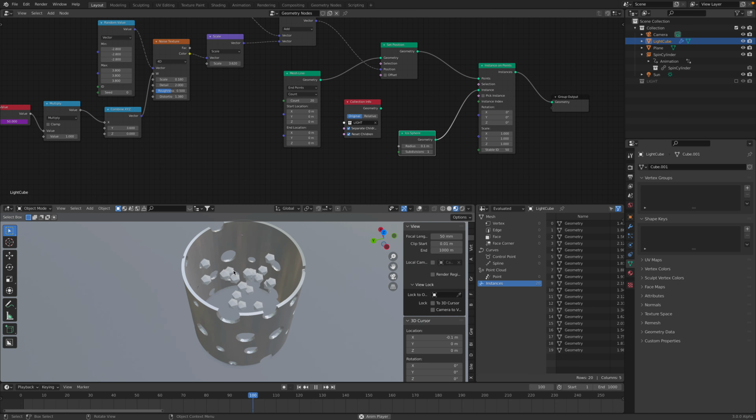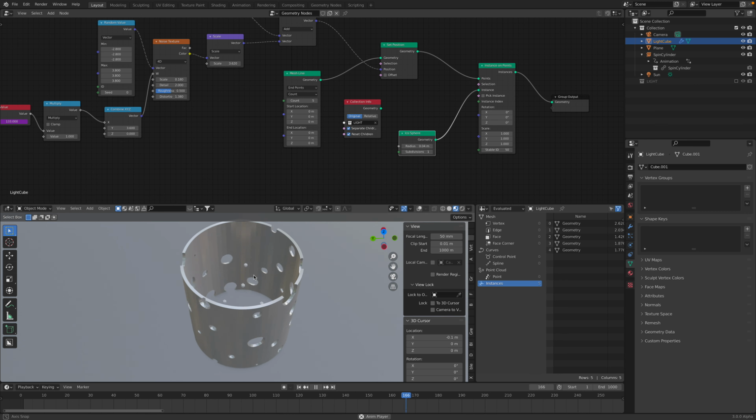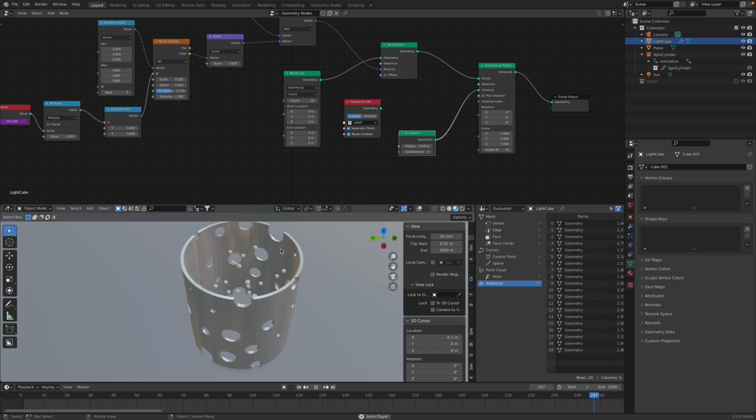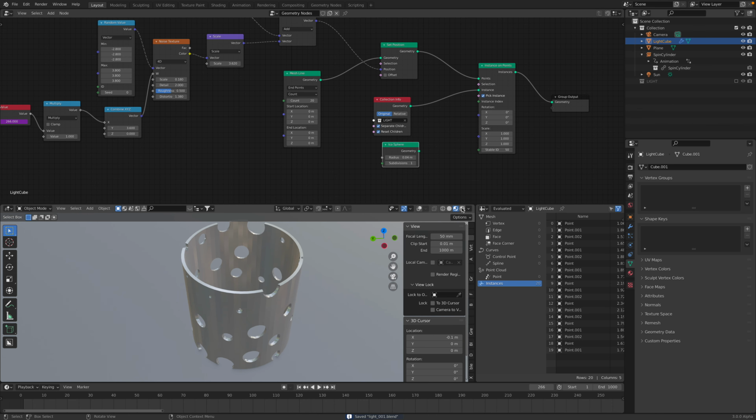So this is what the light is actually doing. I can specify, we can have 5 lights that are scattering. It's a little bit like fireflies inside the can, so it's creating this effect. If I replace this with the light and turn on pick instance, we have all these point lights.